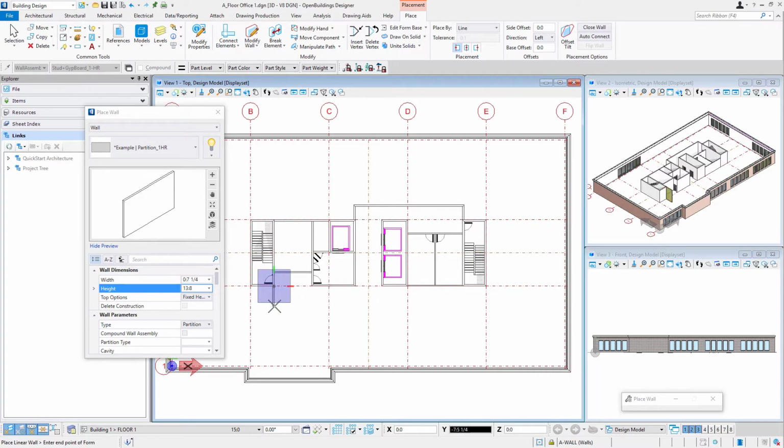Then I'm just going to do the exact same thing on the opposite side. And that encloses that Z corridor between our stairs. Now I will just add some partitions to designate four office spaces. I'm going to change my justification there to center. I'm just going to trace these center lines here.